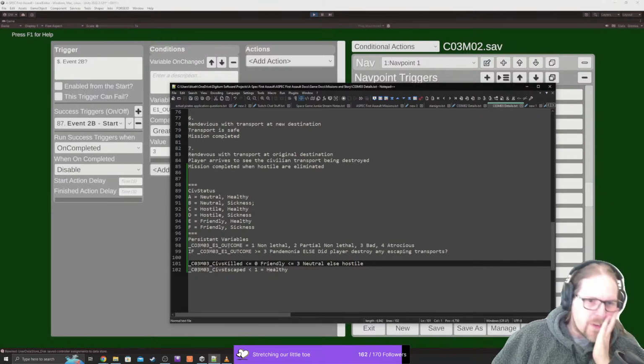So we have this variable in the last mission which determines the first part.